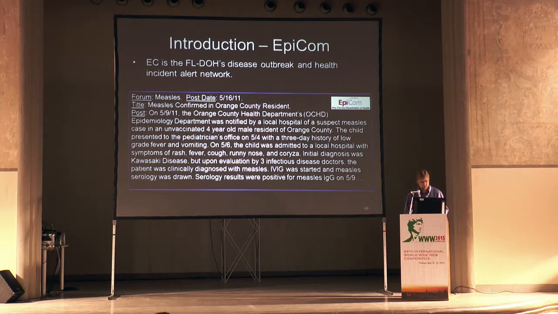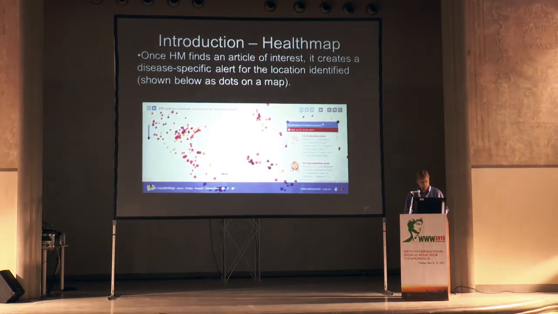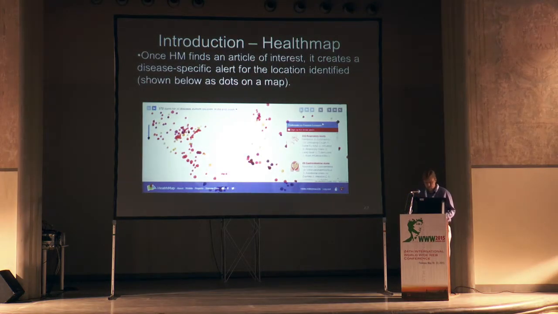You can see it's a mix of structured and unstructured elements, things like date, the forum type, title, topic, and a detailed list of comments about whatever the outbreak is describing. Here's measles in Orange County, for example. You're probably familiar with HealthMap, but if not, HealthMap pulls in disease-related information from thousands of internet sites and social media, and then presents them on a UI that users can query and extract information that they need for their particular needs and/or reports.